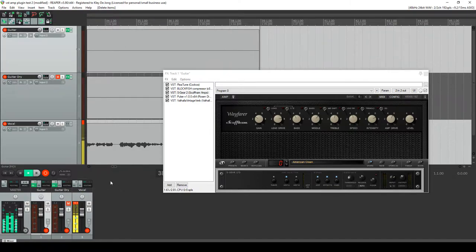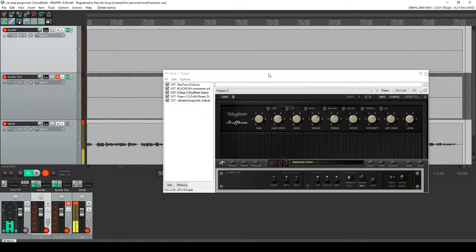What I want to talk about today is some of the tips that I would have for you as to how you can maybe get a better experience. What I don't necessarily want you to do is get bogged down in the minutiae of the choices that I make. For example, that I'm using Reaper, or a Focusrite interface, or S-Gear as my amp sim software. Instead, I want to focus on tips that are generally applicable to all people using guitar plugins of any kind. Hopefully this can help you regardless of what you're using, because I really do believe that some of these tips might be applicable to you. So I want to offer four tips that I think will help. So let's go ahead and get started.